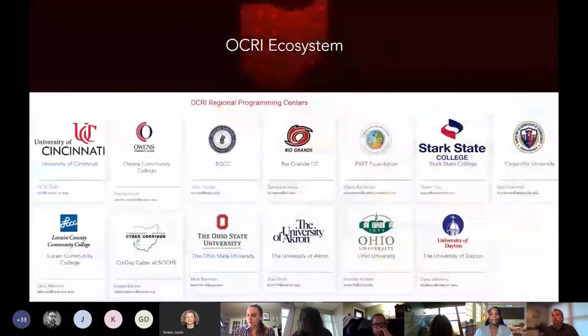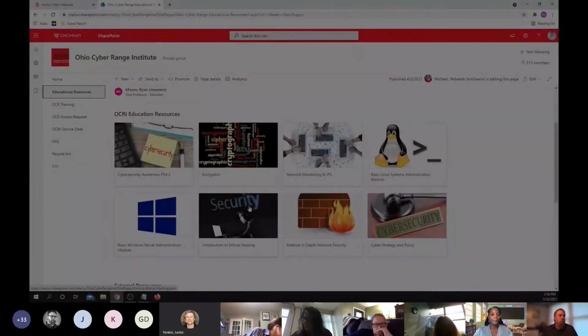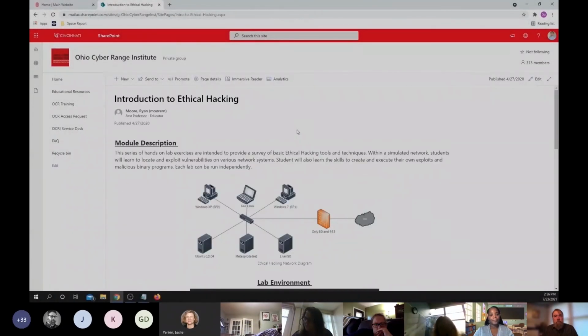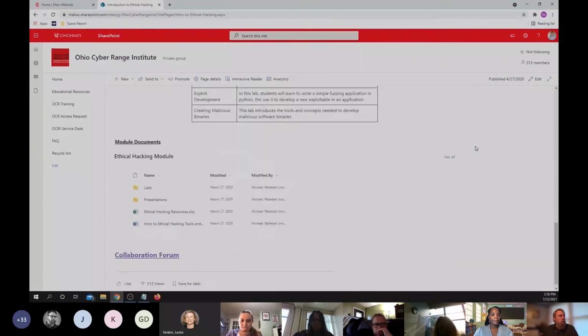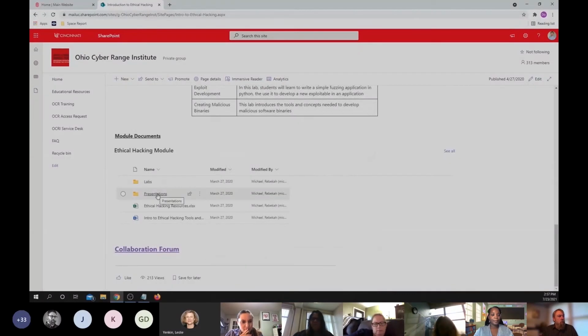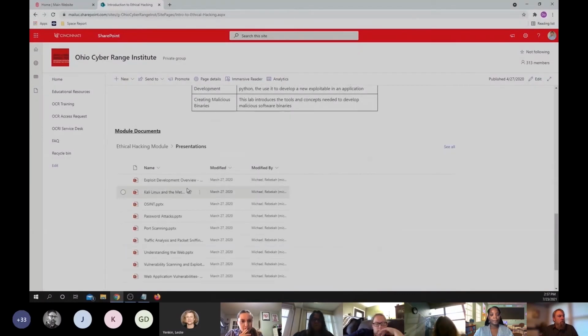The Institute is just administrative support for the regional programming centers who are doing all of the cybersecurity education, workforce, and economic development activities. The Cyber Range is designed to work as a virtual lab for any cybersecurity education program. We have these blueprints that can be used by any institution that are pre-configured that go along with educational materials that we also have in our cybersecurity library.